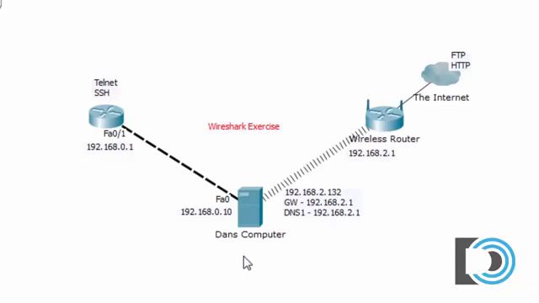The protocols that we'll be analyzing are Telnet, SSH, FTP, and HTTP. The FTP and HTTP connections will happen off the internet, and the Telnet and SSH connections will be happening from a router that I'm going to connect to. Then I'll capture that traffic as it leaves my computer and also as it returns. So this should be a fun exercise and show you a little bit about how Wireshark works.